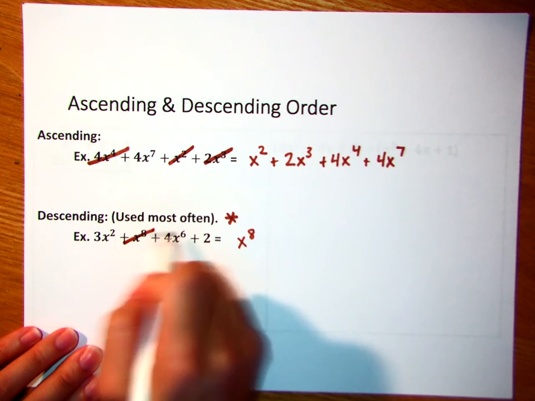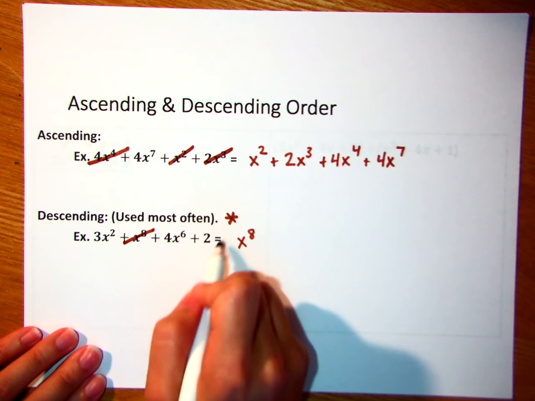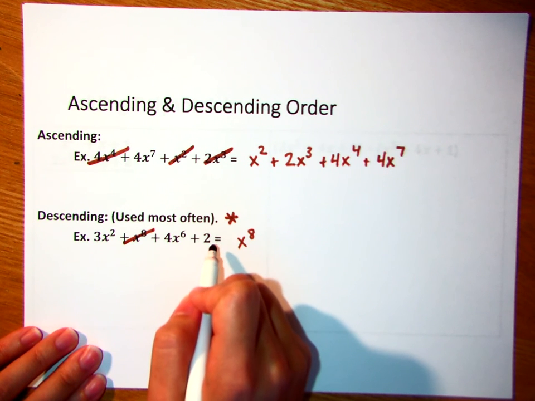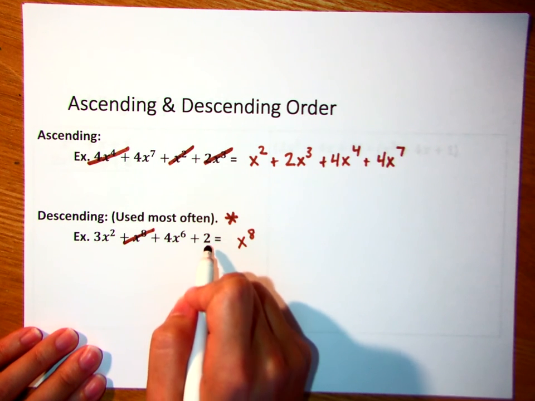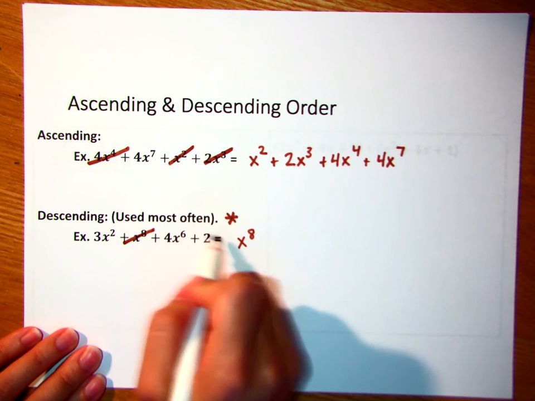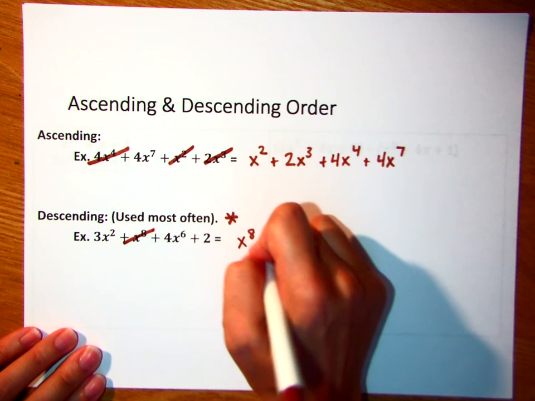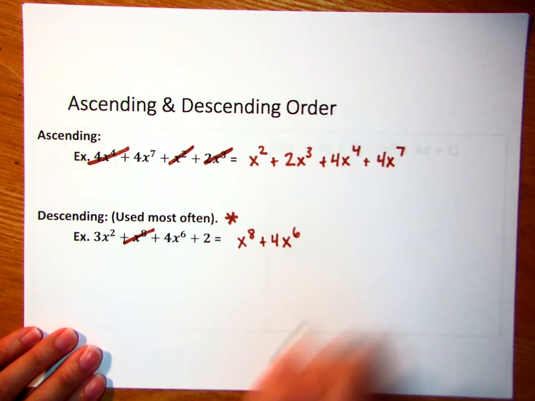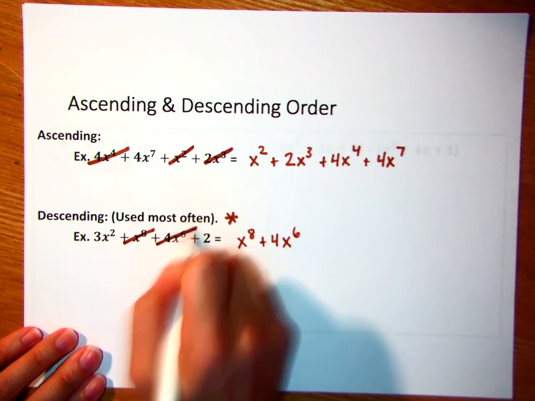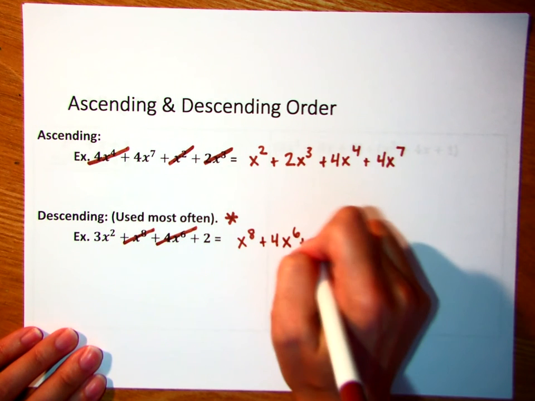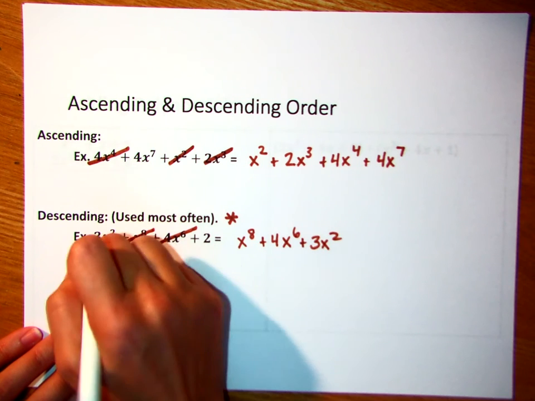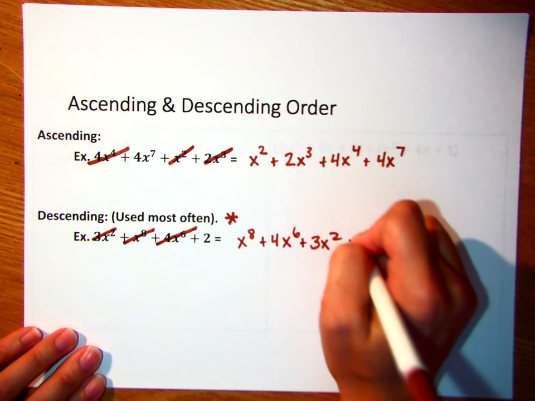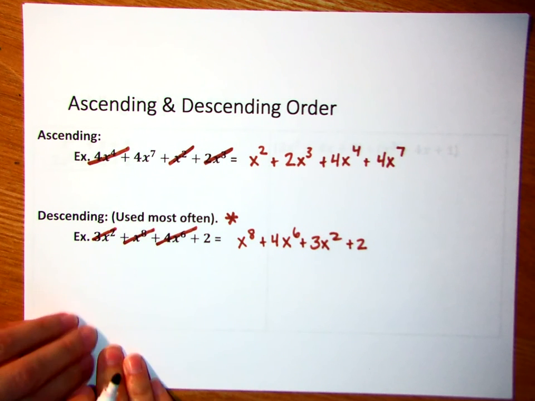Then we look and we've got a 2, a 6, and here in this case we don't have anything. Well, if it doesn't have anything, the degree assigned with it is 0. So we have 2, 6, and 0. Well, 6 would come next as we're trying to get our exponents to decrease. And then our exponent of 2 would come next, so plus 3x squared. And finally, our constant is always going to go on the end when we go in descending order.